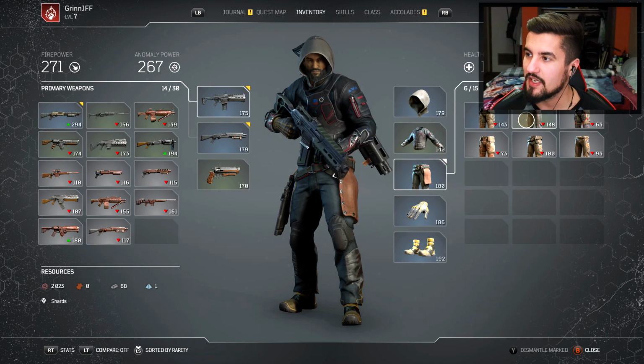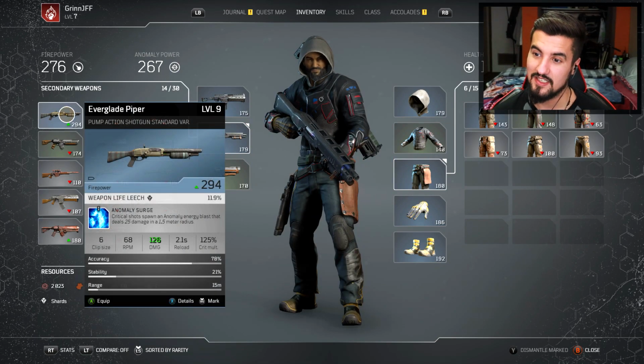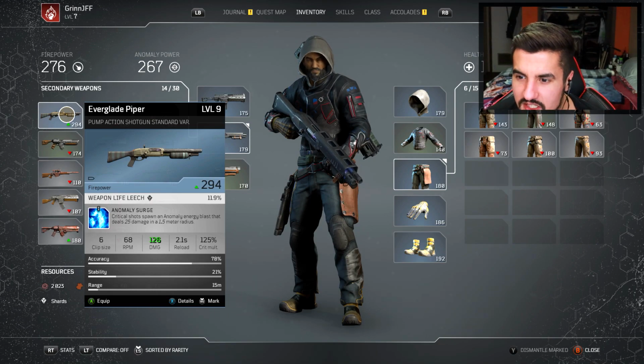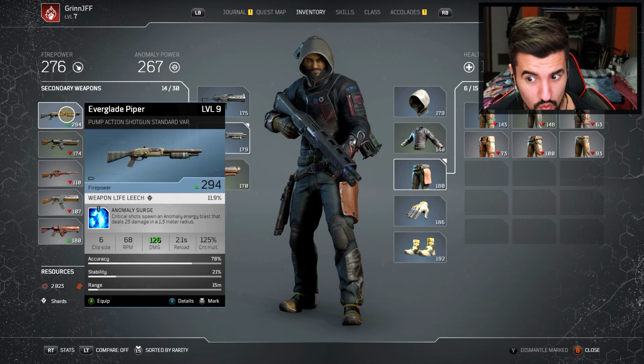Ooh, we got different pants. No, we didn't. We got blue pants. Ooh, we did get a shotgun though, although my shotgun's pretty beastly. Ooh, but this one's way more beastly apparently. Ooh, critical shots spawn an anomaly energy blast that deals 25 damage and doesn't have a cooldown.